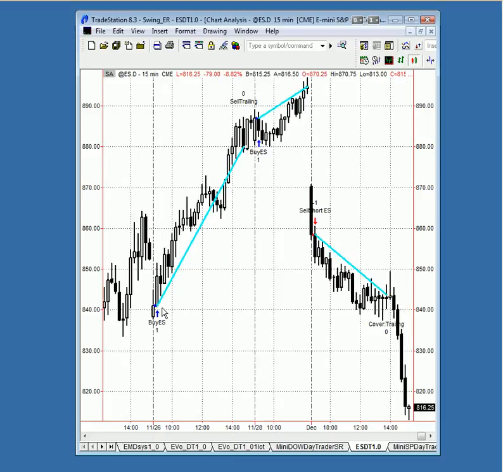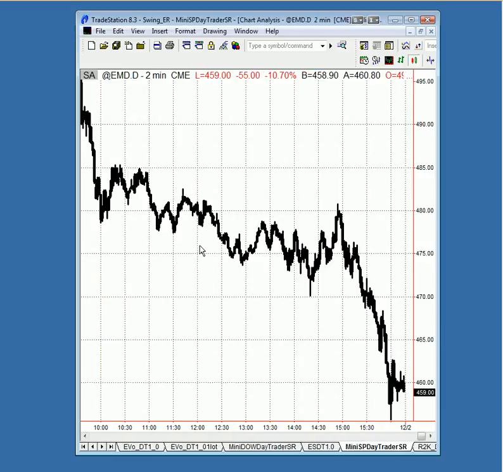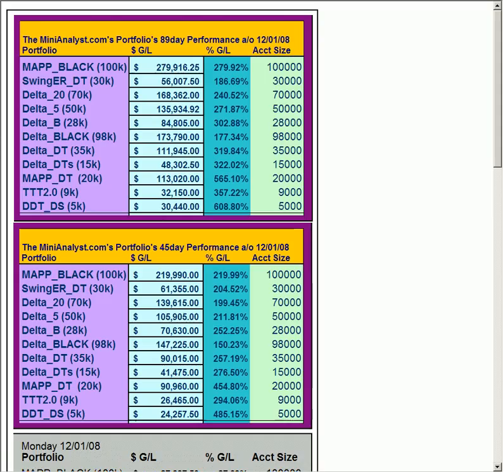The ES Day Trader 1.0 again catching this move, very similar move. Again, also gets trailed out on the stop there. So there you have it. We're going to go ahead and look and see how we've done. We'll pull up these right here. Just a couple of days after the dual day trader breaks 500% in under 90 days, we're right above 600%. So really catching a big pop.